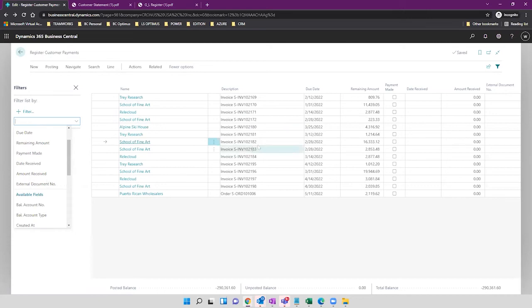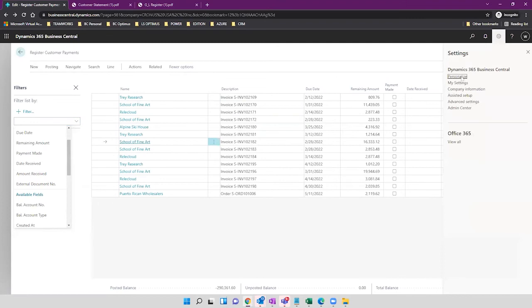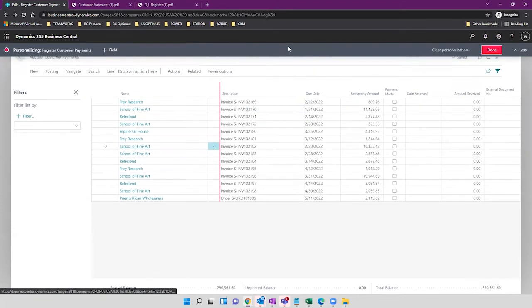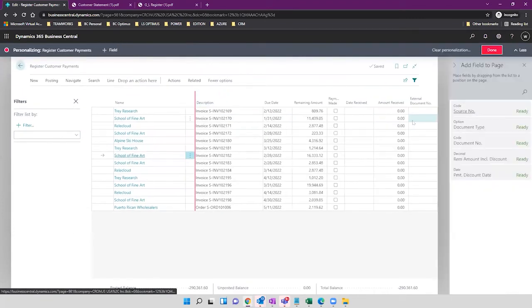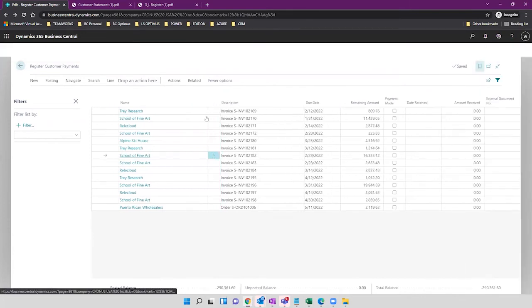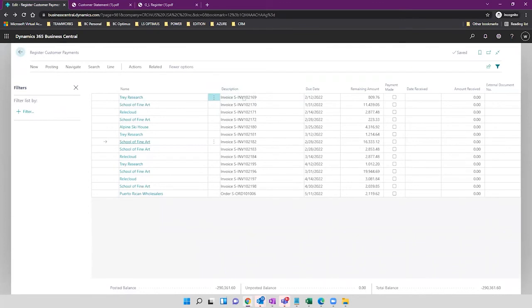External document is also an important field to mention, because your customers sometimes have their own invoice. The description field is used to inform the user that I'm about to start filtering documents, and you are going to find this information by description.